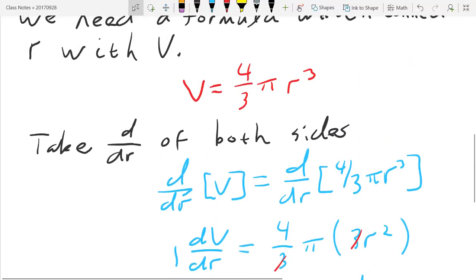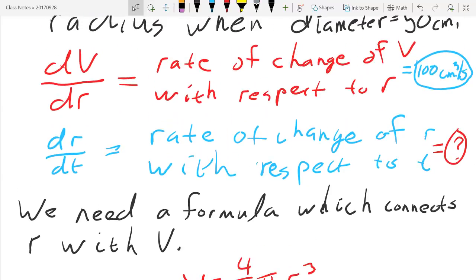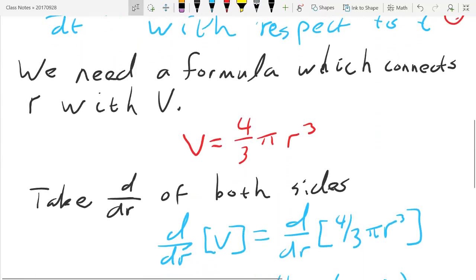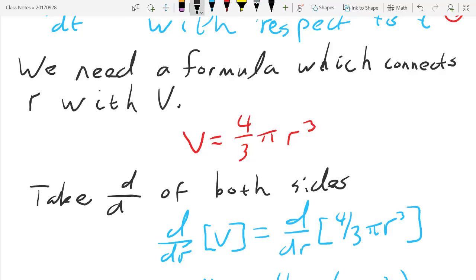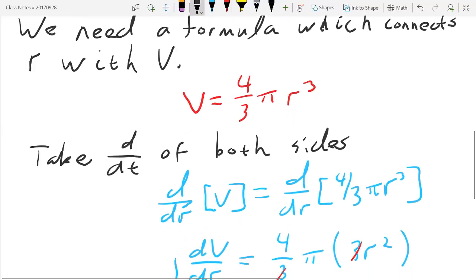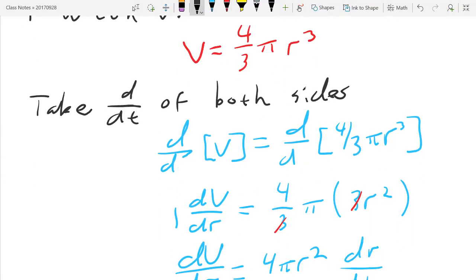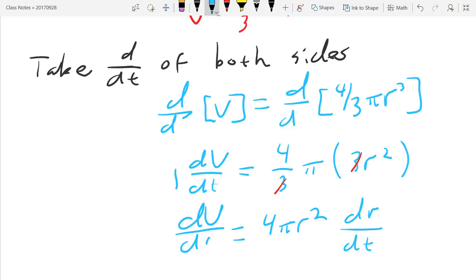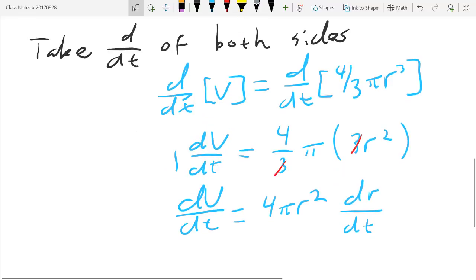So let me correct myself on one thing, okay? When we have this up here, I think I needed to say this is dV/dt, instead of dV/dr. Okay, sorry about that. So if we're measuring things with respect to time, then down here, instead of taking d/dr, I need to take d over dt instead. Okay, this will make more sense then. So let's do d over dt instead. Not a big change. So that's going to be dV/dt instead. Okay, and now it makes more sense why we need to put the dr/dt here, right? Because I'm taking the derivative with respect to t, but of V and of r. So we have to include that extra term to include the dr/dt and the dV/dt. Okay, does that make sense so far?